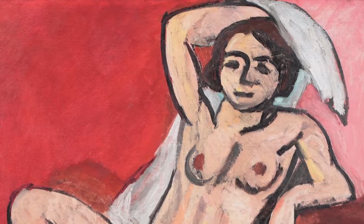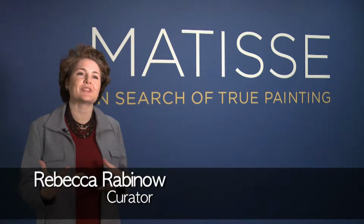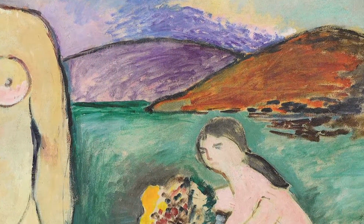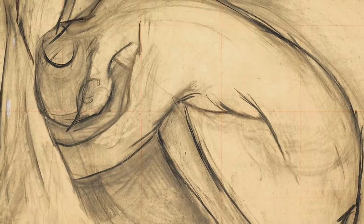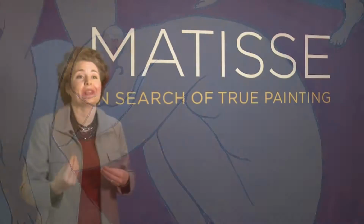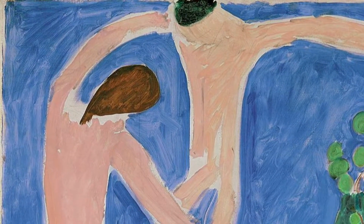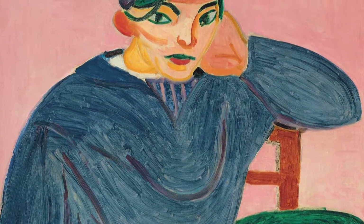Matisse is one of the greatest artists of the first half of the 20th century. He's someone who was always interested in color and light and unifying them. He pushed his art in new ways. He used repeated imagery to compare effects, to compare color, to compare technique. He, at times, reacted to and against what Picasso was doing. But by the time of World War II, it was accepted that Matisse was perhaps one of the greatest artists working in Europe, if not in the Western part of the world.